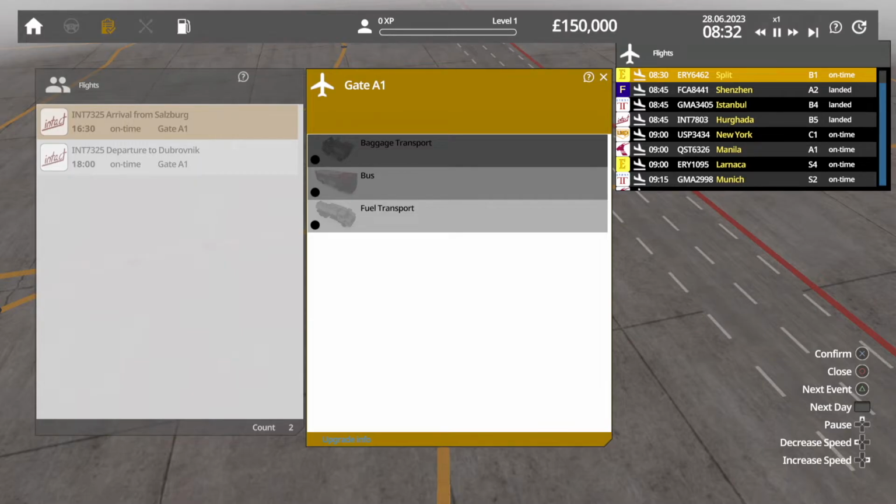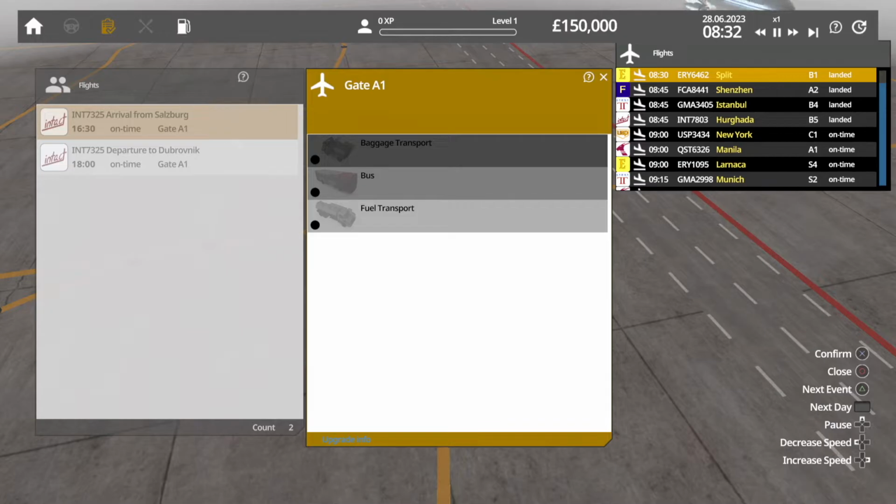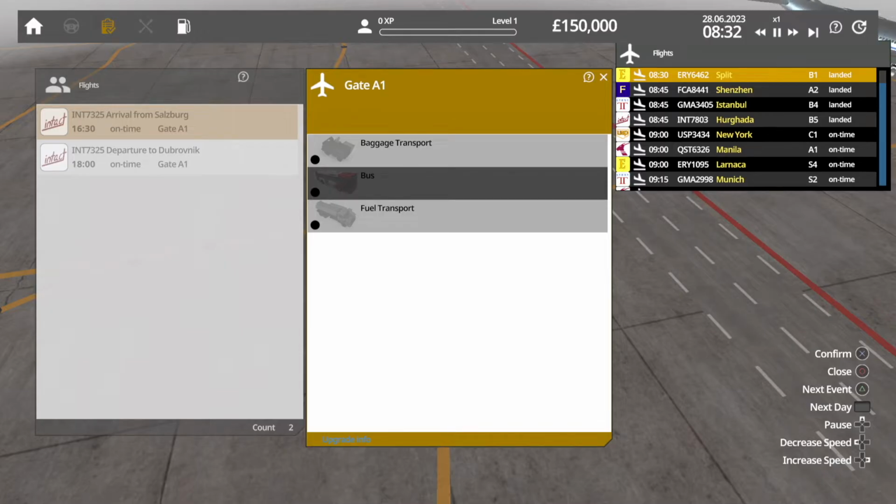Right, so we've got an arrival from Salzburg. The first thing we're going to have to do at 16:30 is at gate A1, we're going to have to do the baggage transport. Then we're going to have to come back and get the bus, get the passengers off, and then we're going to have to do the fuel. So can we select that now? Or I think we are probably a bit early, aren't we? Because that's an arrival from Salzburg, so that's not in yet. Still 8:32. We can speed the time up in the top right hand corner, which is fine.